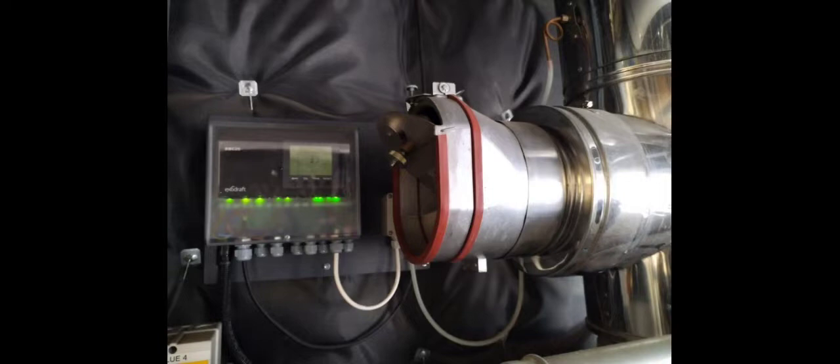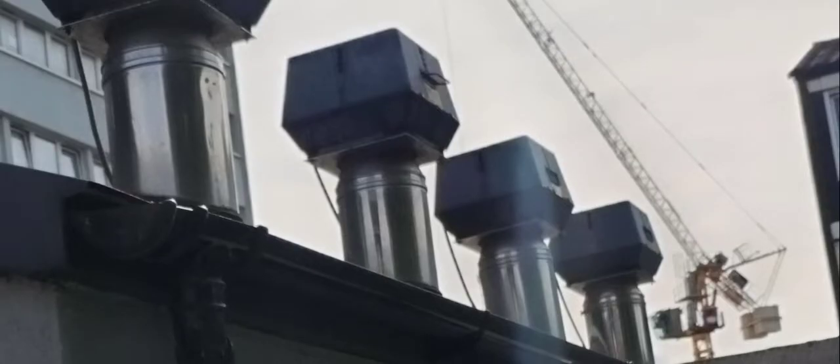This is an Excel Draft CBC20 connected to the flue dilution system, and this is the flue dilution system outside. Always be careful when you have flue dilution systems — always check the full run of flues, because sometimes you'll have a flue dilution system and may not even realize it's there. Never take it for granted that all is okay; sometimes flue liners can collapse, or flues can be covered or damaged. Always endeavor to check the entire run of the flue.